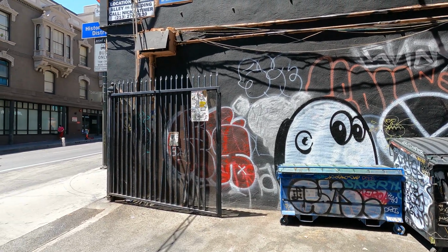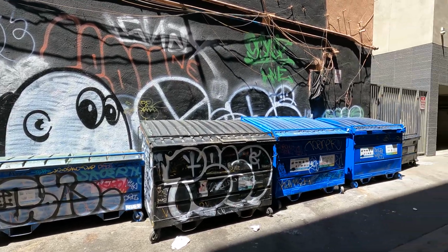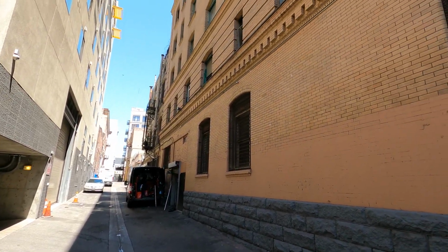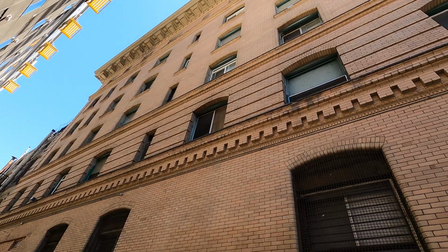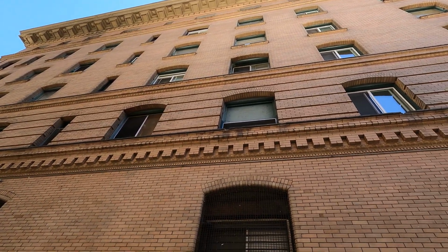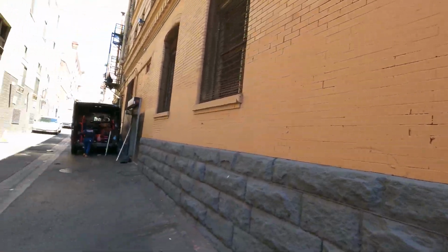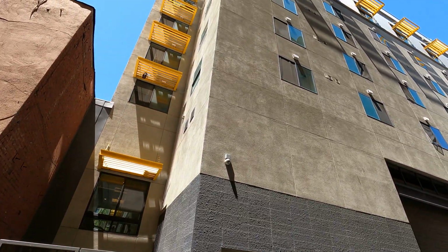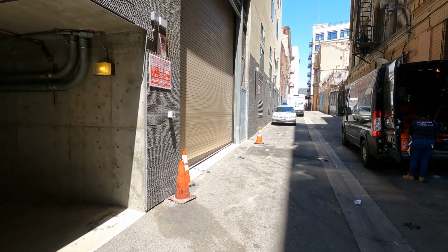First we have steel gates, right? We have the sign, Indian Alley. We have some graffiti, trash bins. Kind of a historic alleyway here. Let's look up here. And you can tell this building here, this brick building you see here, is quite old. Wow, pretty nice. And they painted it in some kind of, I don't know, what do you think? Some yellowish, brownish color, maybe? This is a more modern building. And well, the reason I'm here is that I like to take a look at the art they have in here.